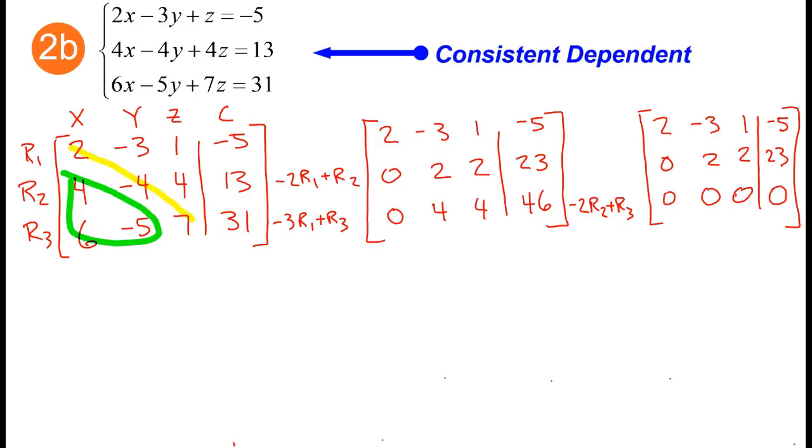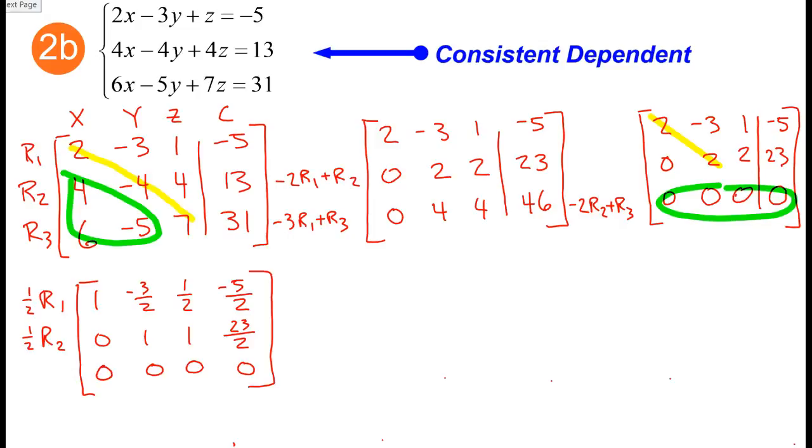Okay, now we're going to talk in just a minute about what this means. But first, I want to work on getting 1s along this diagonal. In order to do that, I need to multiply row 1 by 1/2 and row 2 by 1/2. I'm going to go ahead and pause the video and do that for you now. Okay, so I've gone ahead and multiplied row 1 and 2 by 1/2, and that gives me my 1s down the diagonal, at least until this last position, and then I have my 0s in the corner.